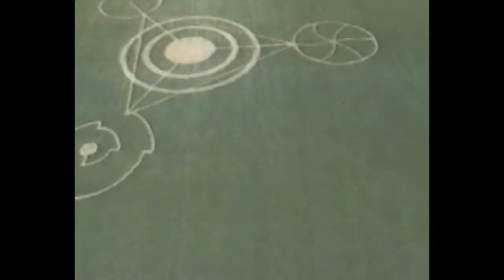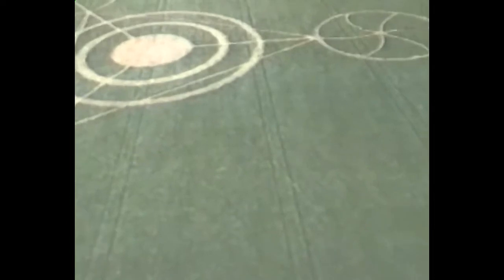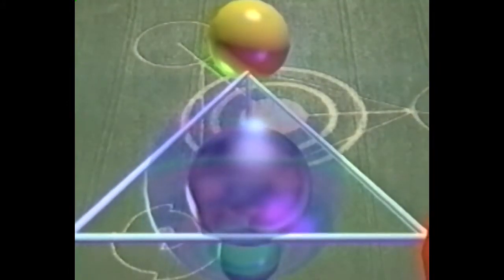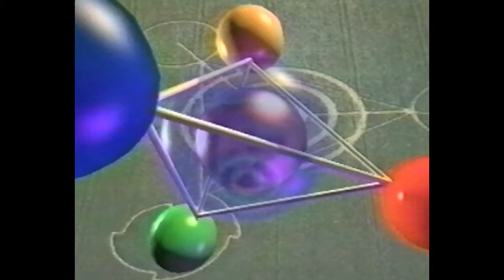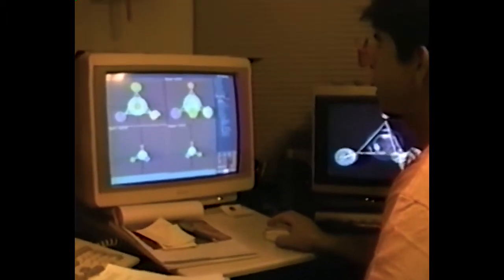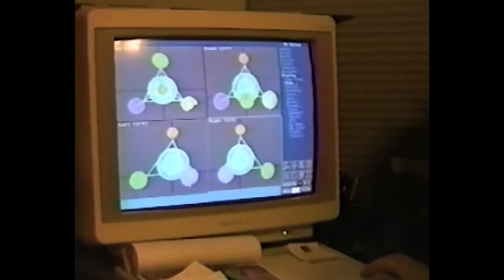Thank you, Francine. And now, with the help of a time machine, let's take a helicopter flight over the Barbury Castle Triangle. Well, just kidding. Actually, computer graphics has been the field that I've been involved in for almost 20 years now. And making and modeling a three-dimensional object of Barbury Castle in the form of a tetrahedron has been the main project that my friend Ed Arroyo and I have been working on.